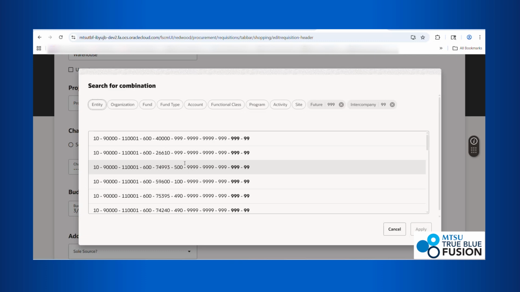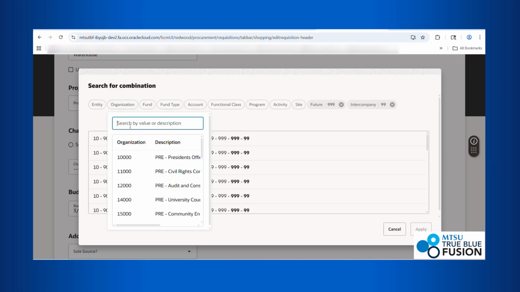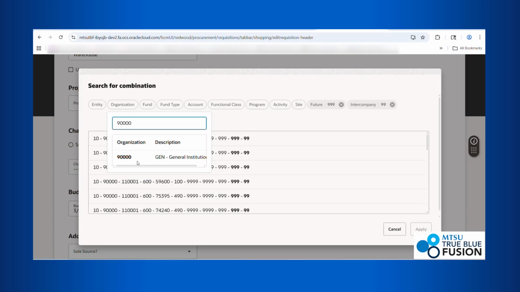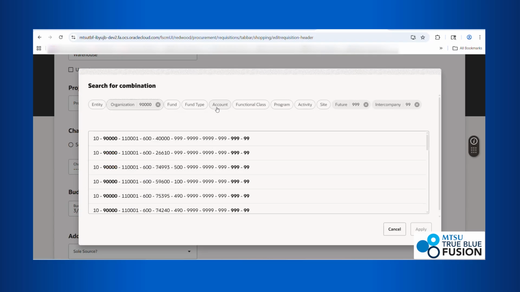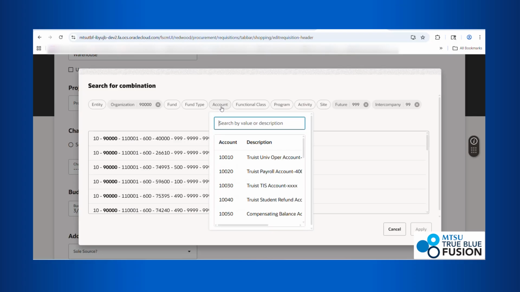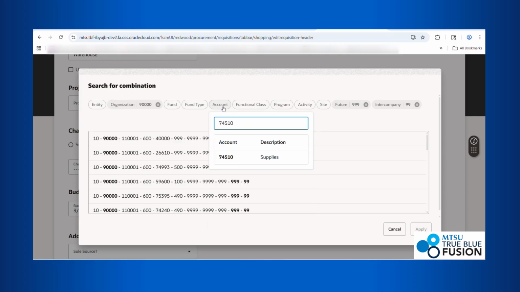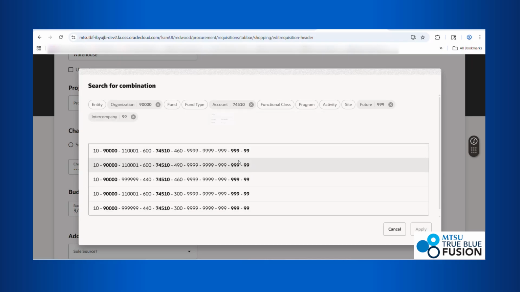For this demo, for example, I know that I need 90,000 for my organization. And then I can type in 74510 for supplies as my account code. This narrows down my list considerably to what I need.